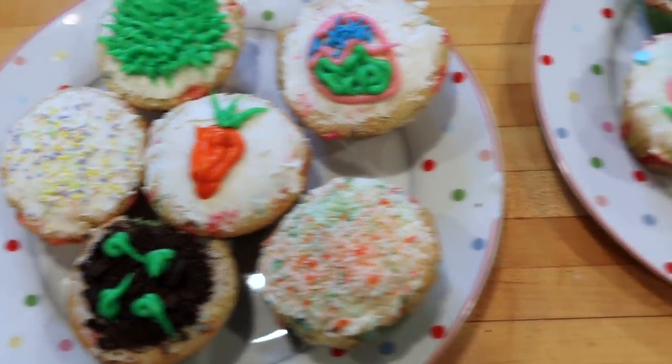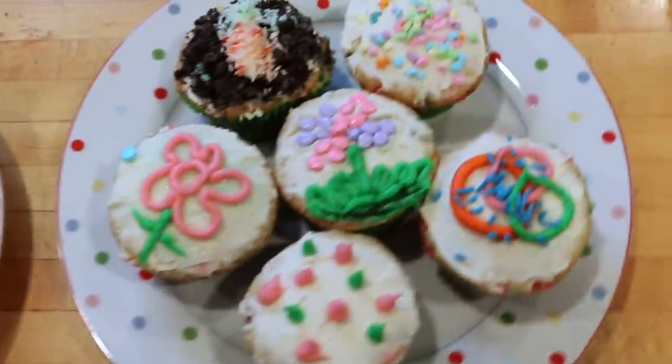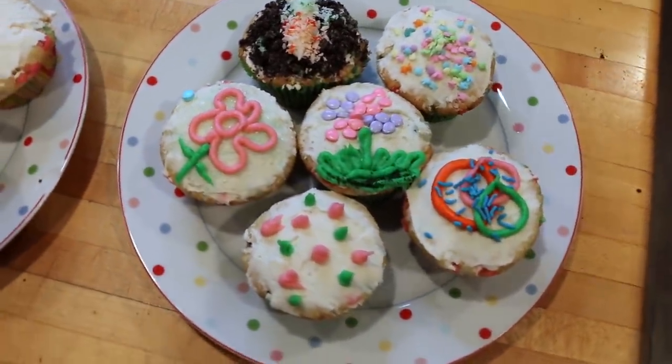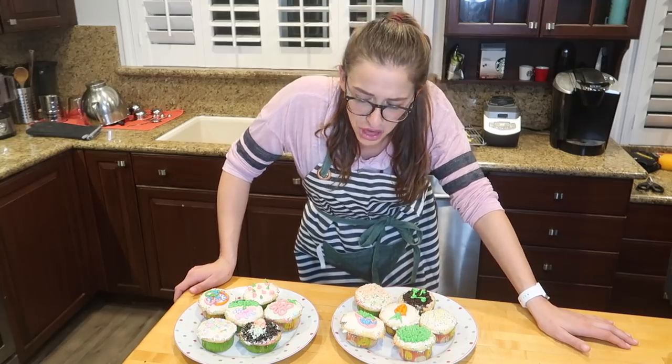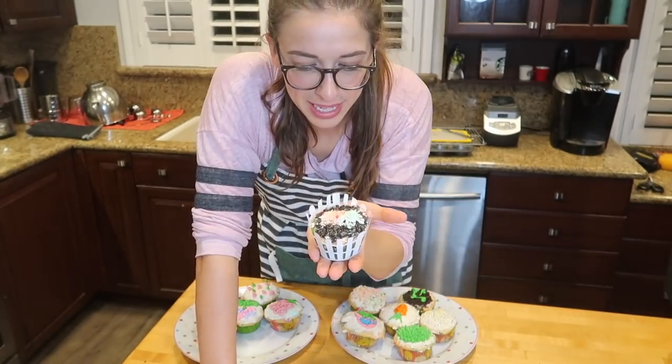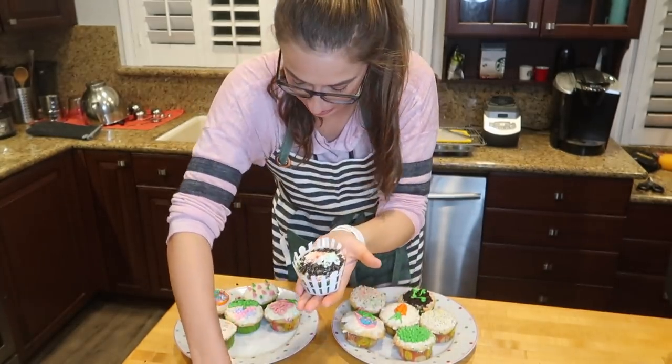Okay, so none of my plans came out the way I wanted to. I don't know how to draw an egg, apparently. Sprinkles just kept going everywhere. I don't know. Guys, this was harder than I thought it would be. I forgot this part. Ta-da! It's supposed to be like it's in a basket or I don't know, it's stupid.